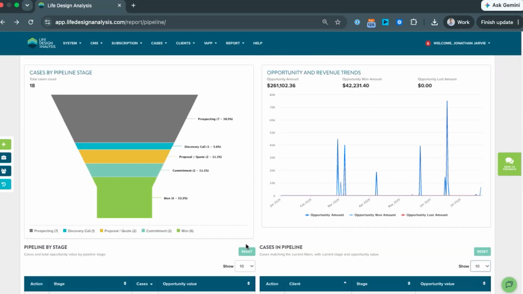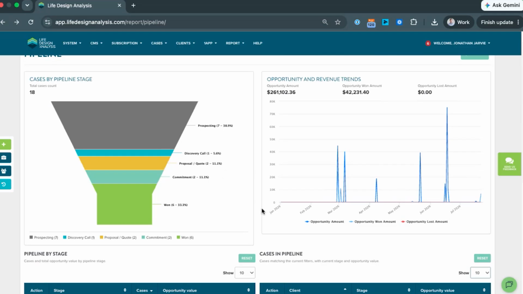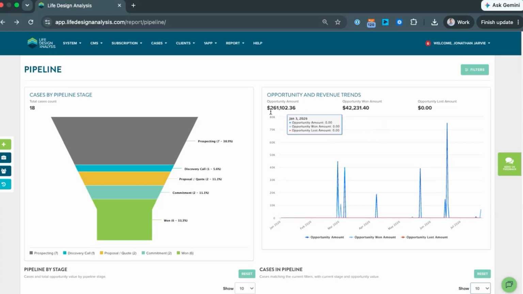But this is a great way to stay on top of your active insurance pipeline, track it, and then also have reporting that you can review after the fact, like how many cases you won throughout the year. So your one amount is technically your FYC throughout the year. Or an easy way for you to track your FYC or your FYC potential through that opportunity amount. So a lot of advisors are really liking this feature and taking advantage of it.